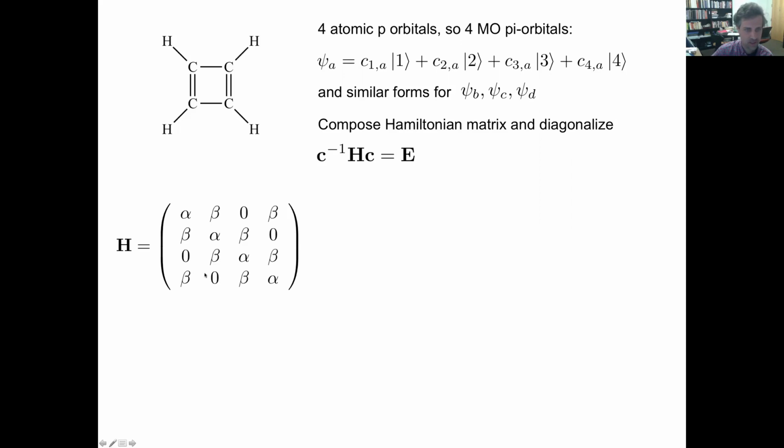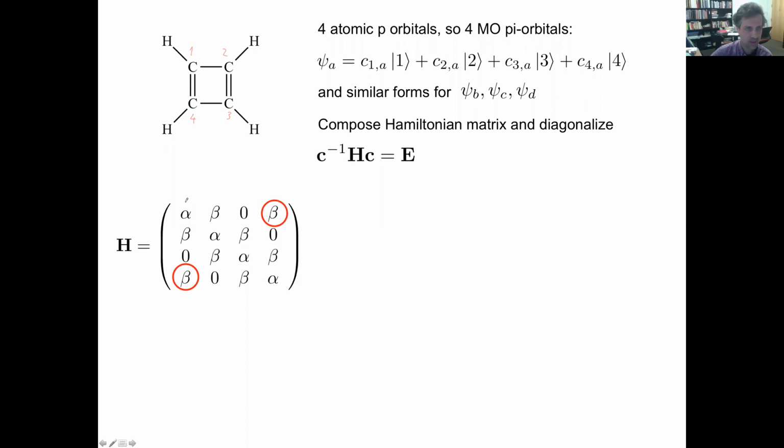What is the difference? Well, we can see that there's now a beta here, but previously there was a 0. There was a 0 for the regular butadiene, but there is now a beta at this position for the cyclobutadiene. And I think we all understand why that is. That is because this carbon atom over here, let's call that number 1, and then 2, 3, and 4. What are the nearest neighbors? Well, there's a nearest neighbor between 1 and 2, but not between 1 and 3. So that's going to be a 0.